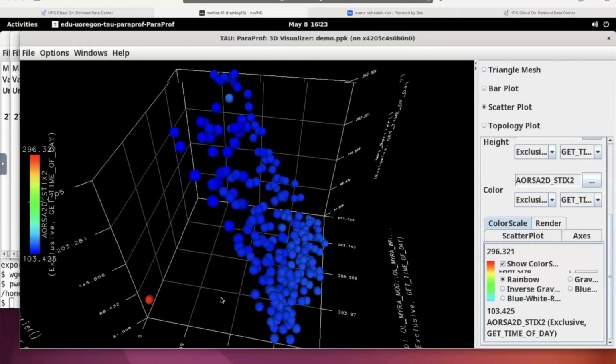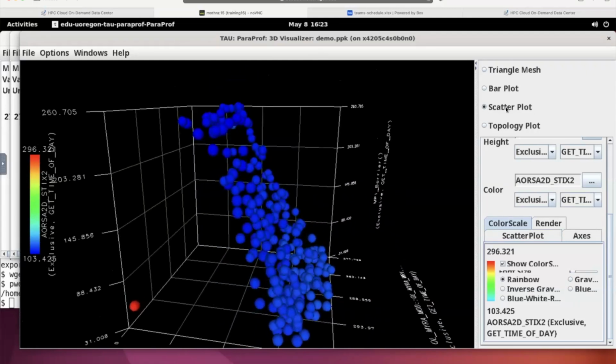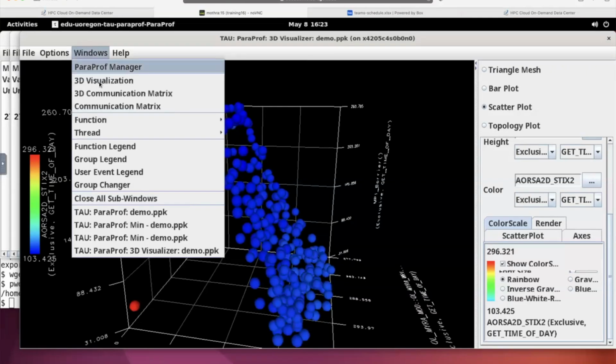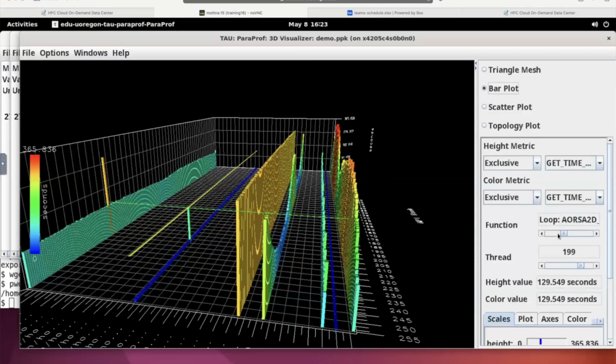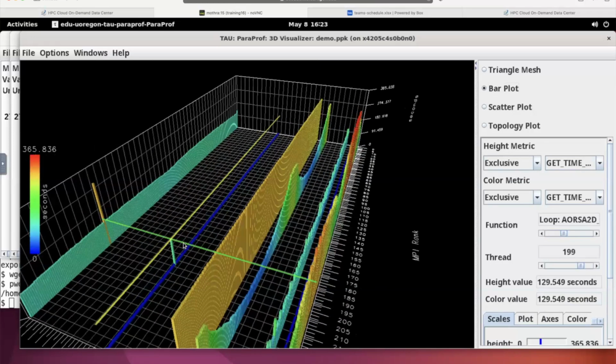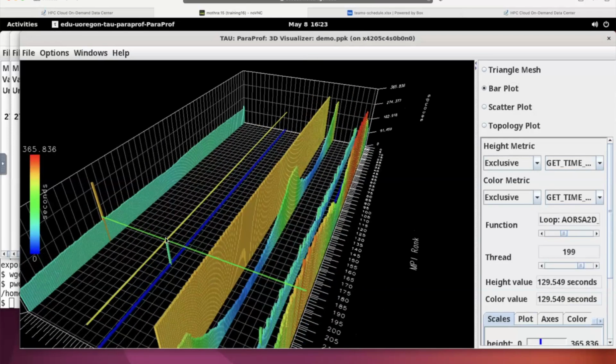This image, I don't know how you got it. I went to scatter plot here, and the 3D visualization is perfect, I have it. Then the scatter plot, and then the other image was with bar plot. And I moved the function and thread slider to reach this intersection point where it was taking a lot more time.